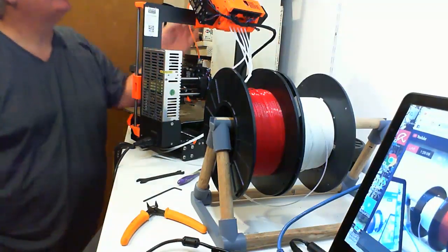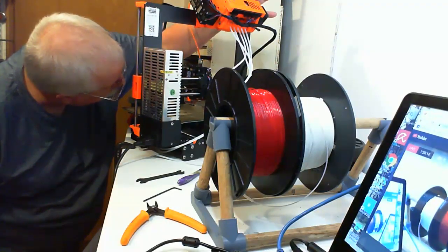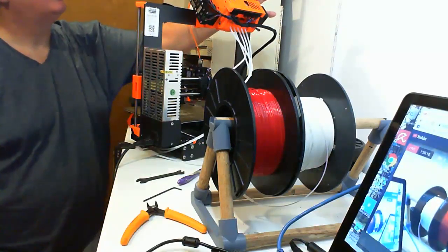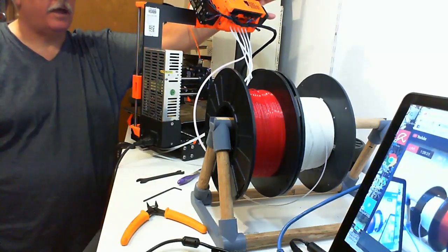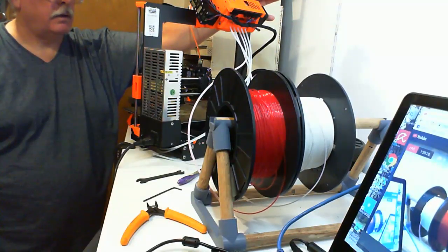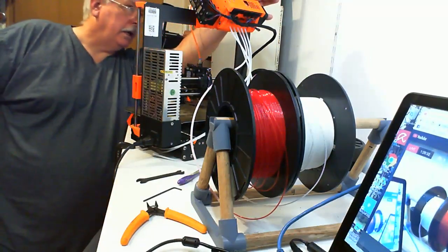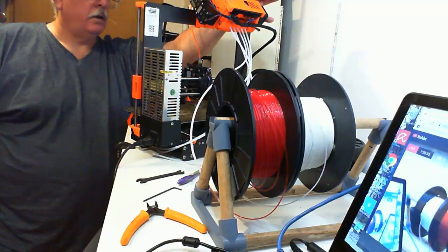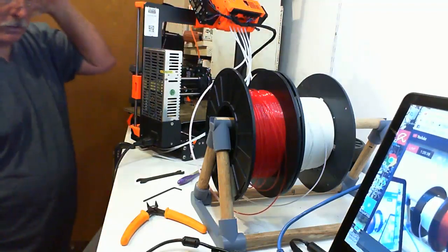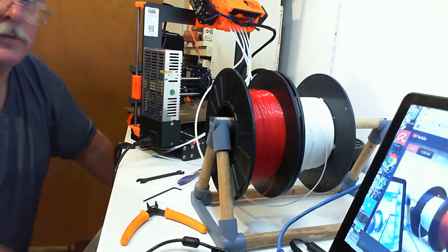So I could come down 2 more clicks. Maybe 3, 4 more clicks. We'll retract that. And we'll reload that. Sure it goes back to the same spot.